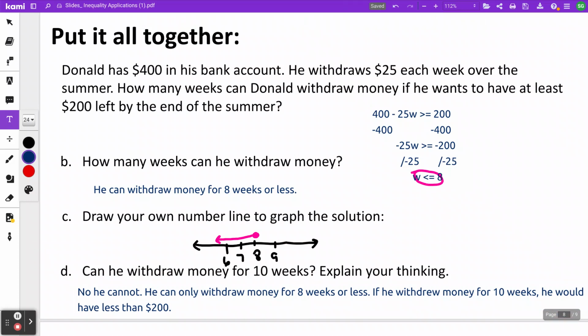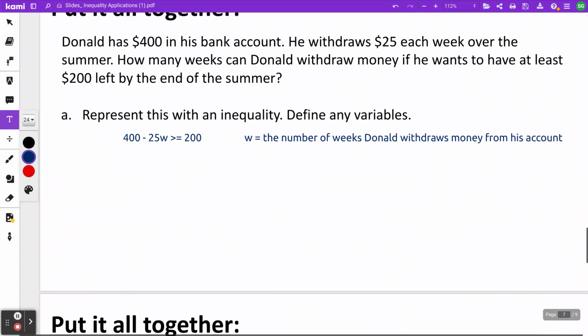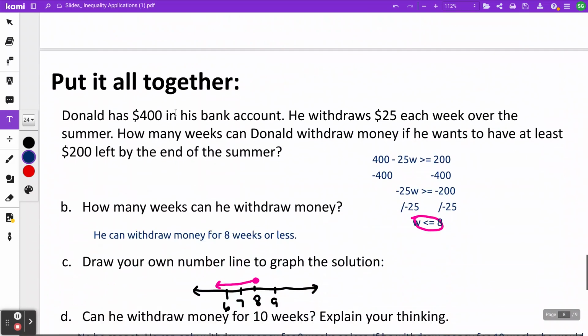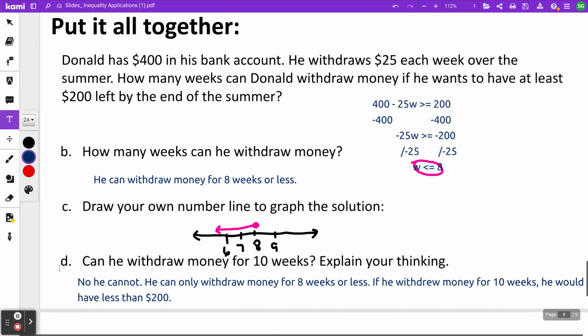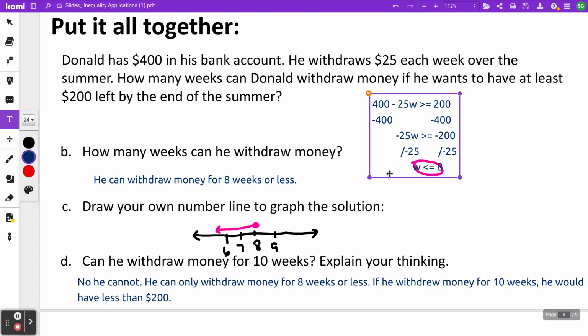I like this question because, like the title says, right, you're putting it all together. I think this question here is a perfect example of everything we have learned in these 3 lessons about inequalities. We are representing stories with inequalities. We're solving our inequality. We're graphing our inequality. And part D is really testing, do you understand what you did? Right? We want to be able to solve inequalities, but you also want to understand what it means. So I hope you're feeling good, especially after looking at the answers for this last one.